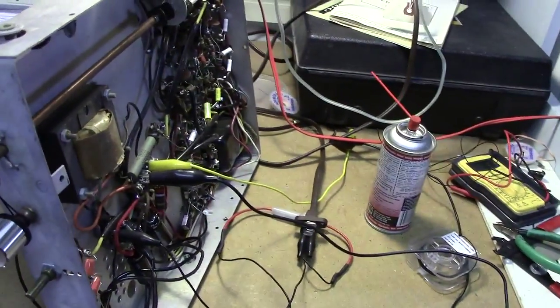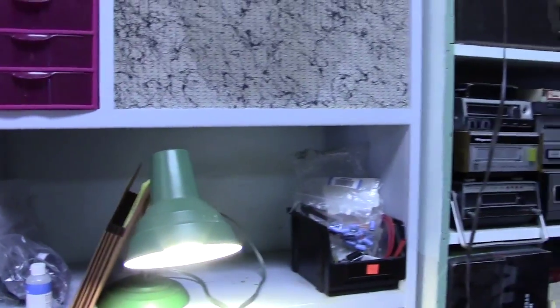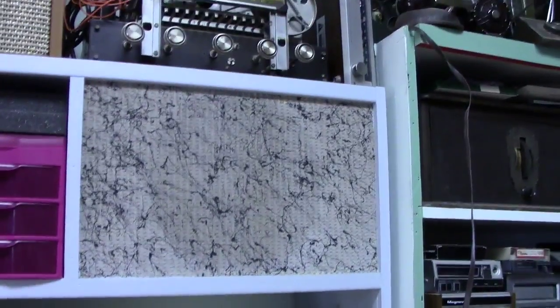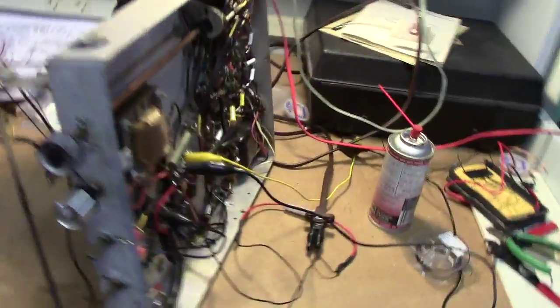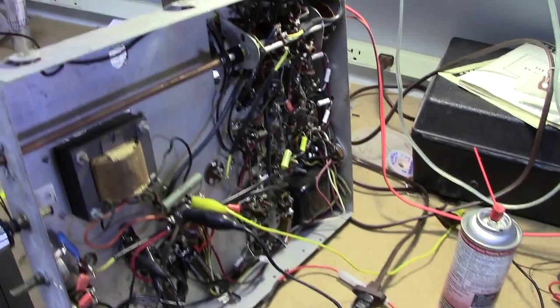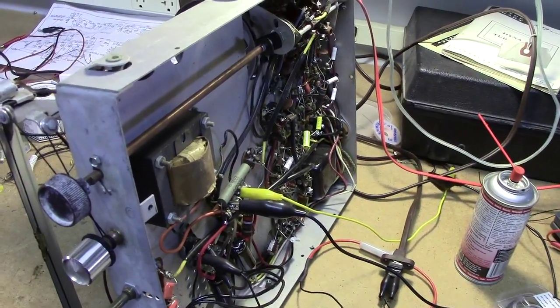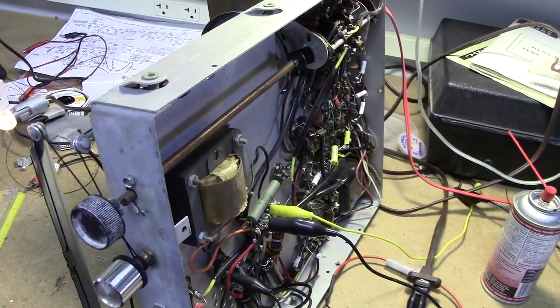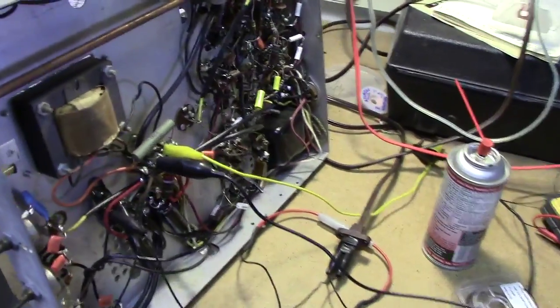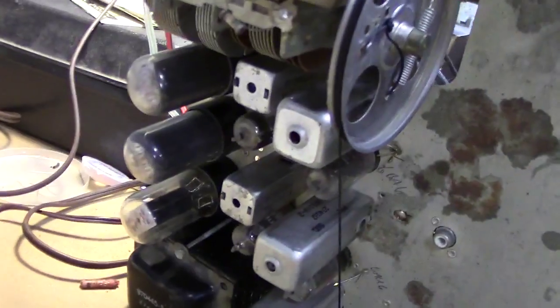Uh-oh, I think I may hear bad mica capacitors. Hear that noise? Kind of the weird thing is that bad mica capacitors can show up after a little bit of use. They don't always crop up the first time you try something. We're gonna have to go in here and rebuild these IF cans, because you hear all that noise.